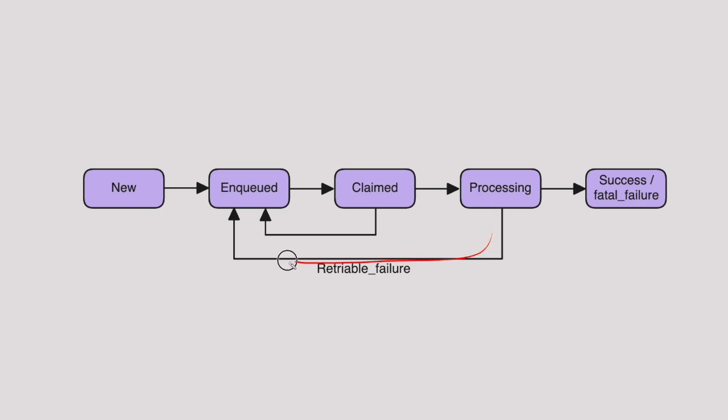Then as the job gets processed, in the middle of the processing, if the executor or worker fails, it can stop sending the heartbeat back to the database and the job will be re-queued. So the job scheduler service will see that the job status is processing, but there was no update for the last, let's say, 1 minute. So the job gets re-queued back to the system. And then the final state would be success or fatal failure. So this is the state machine that we're going to maintain in our database.